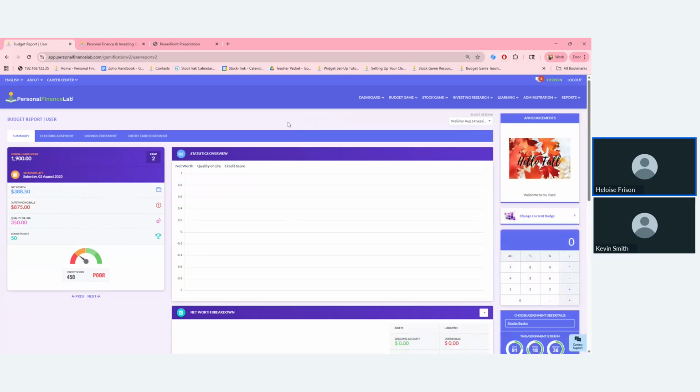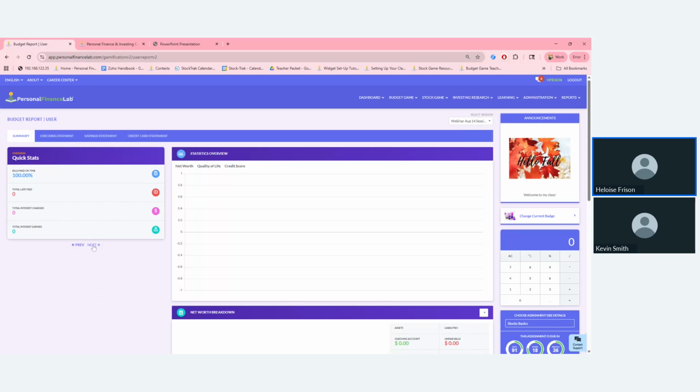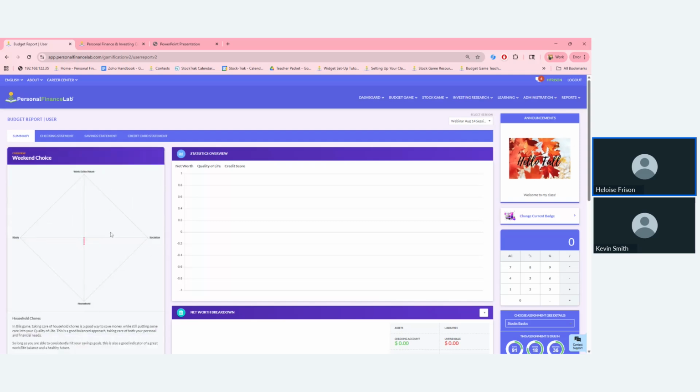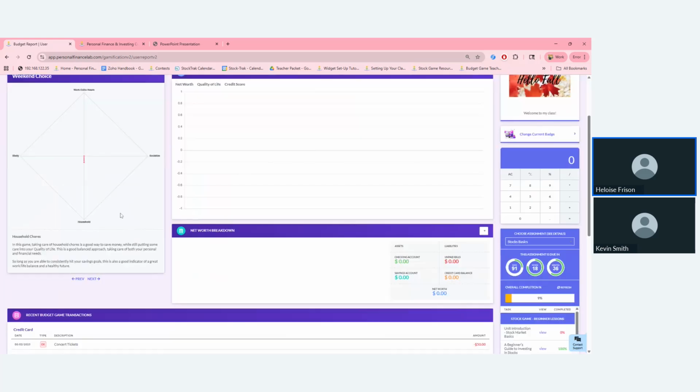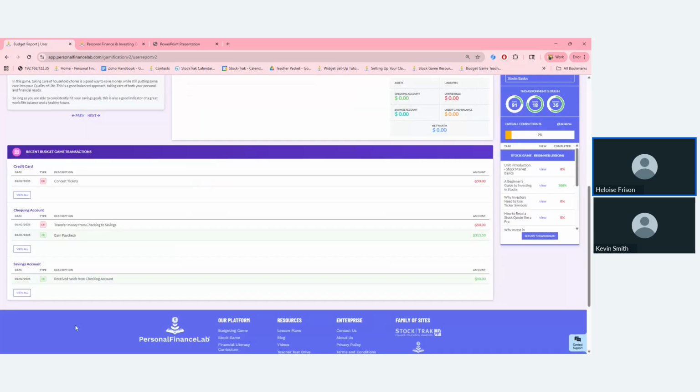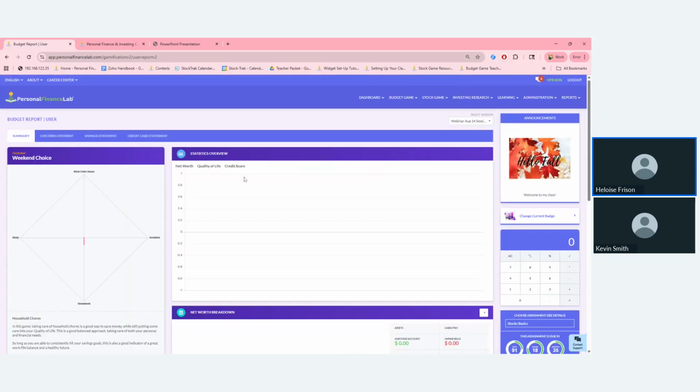Students can obviously view all that they've been doing in the month. Throughout the entire game, they do have a little summary of what they're doing in the month, just to get a callback of whether they are doing well in this game, with some quick stats and assessments on how well they're doing with their savings and their emergency fund, their credit score, and some tips on how they can improve things and how balanced their lifestyle is. Then they can scroll down and have an overview of their transaction history. Notice I said I like to use my credit card a lot because it consolidates all my transactions right here. So students can view all of this, and teachers can view it too, like I said, in the reports here.